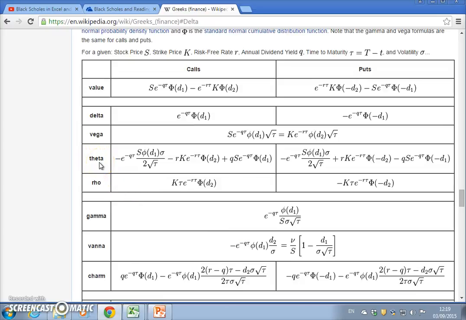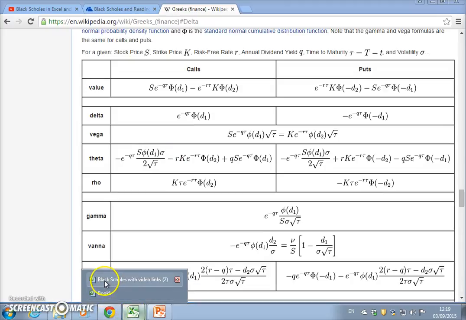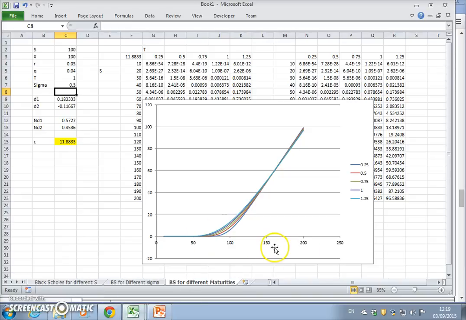We have a neater way of summarizing this information, and the formula that we use for understanding the effect of changing the maturity is theta. Theta, however, is more about time decay, and that's something we'll have a look at later on. Okay, so I'll leave that element there, and in the videos coming up, I'll more formally introduce the Greeks.